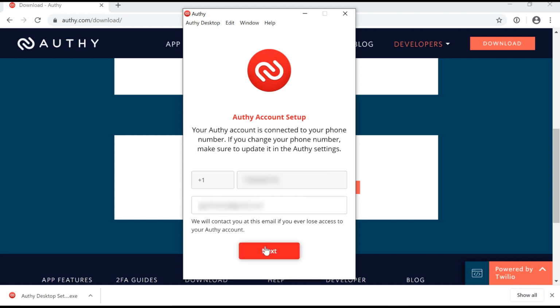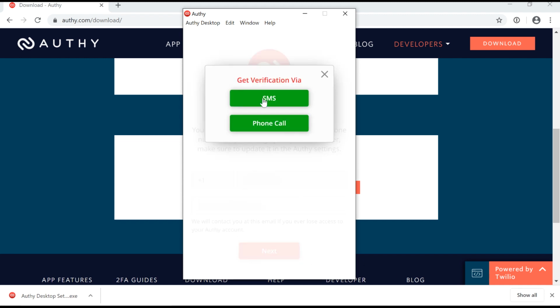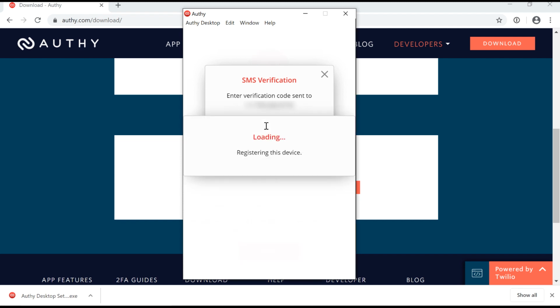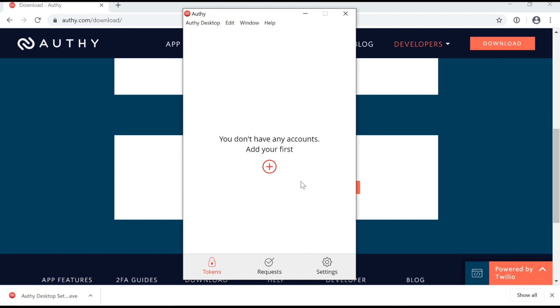You will then see a pop-up to select whether you want to receive verification via SMS or phone call. Wait for a text message or a phone call on your mobile device. I personally prefer SMS as I like to have the code visible on my screen. Enter the 6-digit verification code. Other MFA devices might require a different setup. Please refer to the AWS Identity and Access Management User Guide for other instructions.